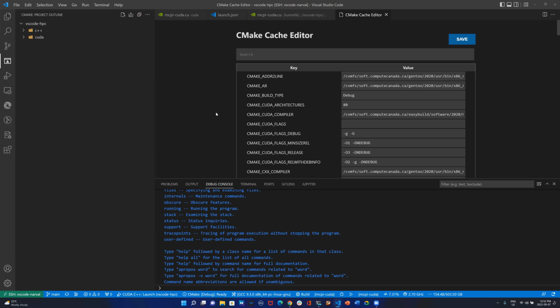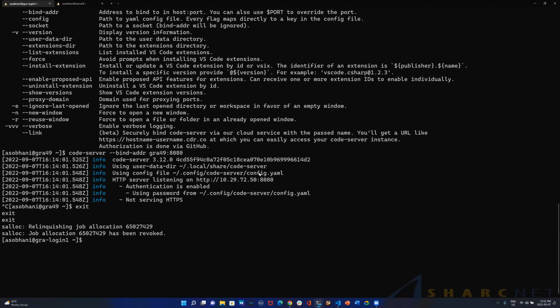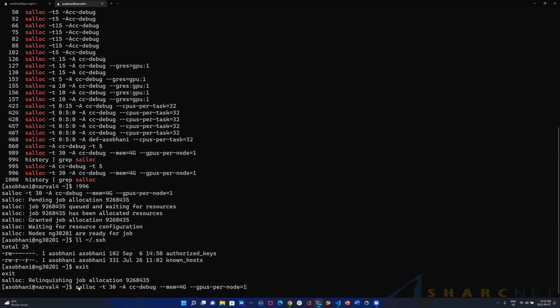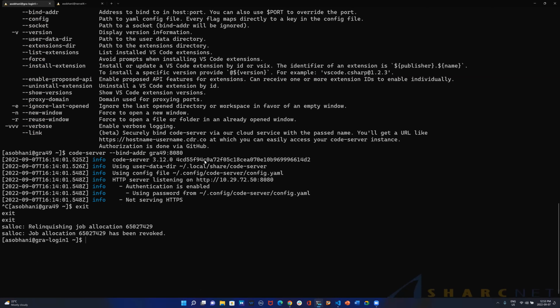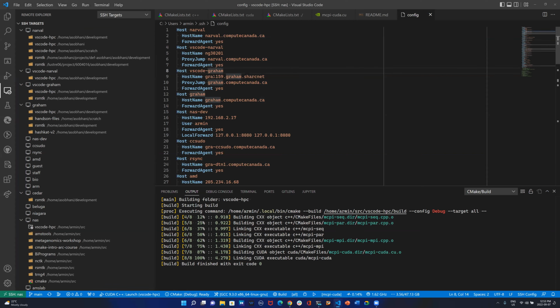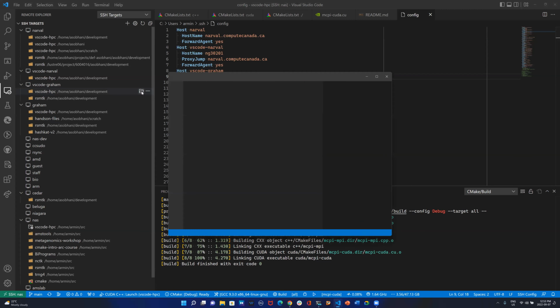But because we have a little bit of time here, let me quickly try to see if I can show you the same thing on Graham. The only thing that I need here is to just do the same thing on Graham. So let me exit from this and use the same allocation here on Graham. Okay, now I should copy this and here update my VS Code Graham to the node and save the file. And after doing that, here I can go to VS Code Graham and this VS Code HPC. Okay.